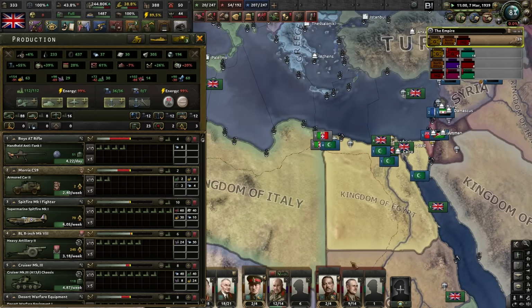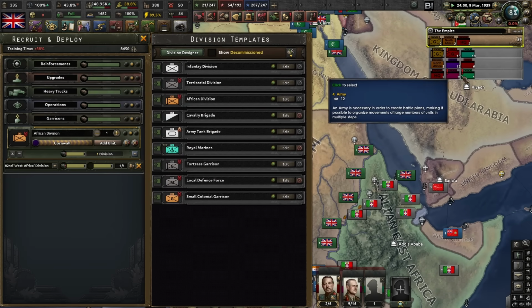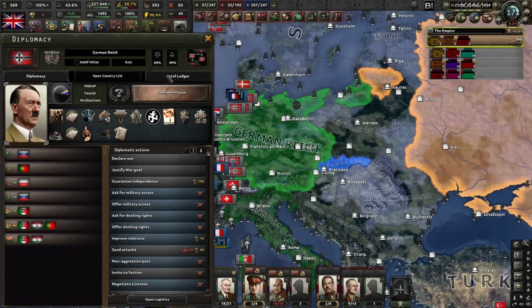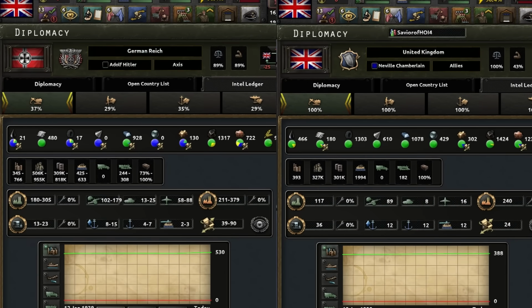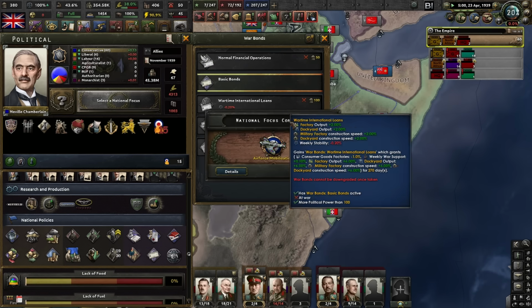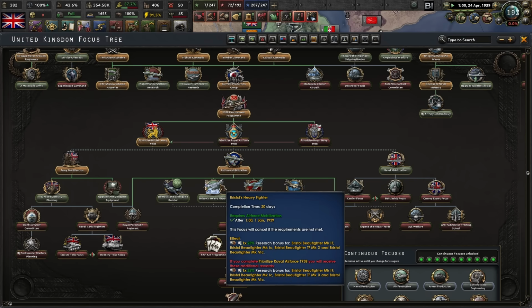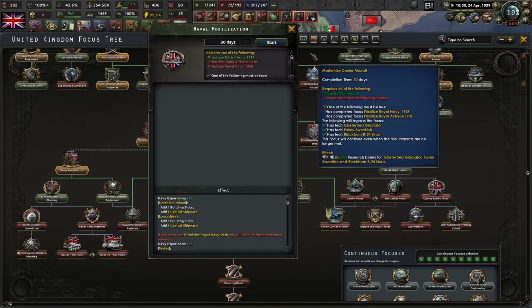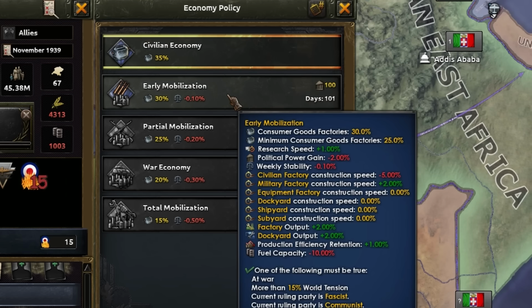In 1939, I still felt pretty behind. I'm just getting the units together to hold Africa, while Germany continues to expand and their military production completely dwarfs mine. In April 1939, after the Sino-Japanese War started and Germany has now annexed Austria, Czechoslovakia, and Memel, there is finally enough tension for me to go early mobilization.